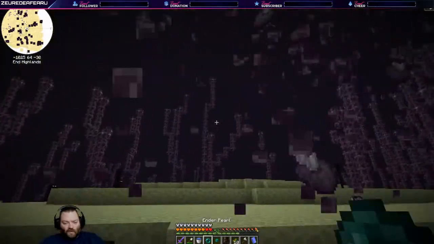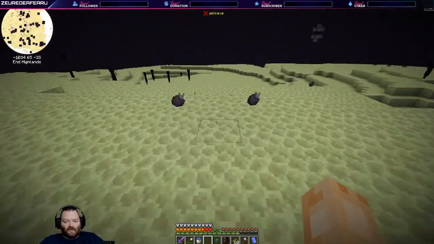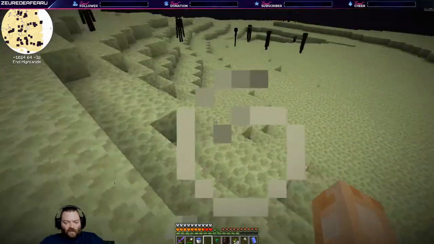And then we'll just take the whole tree. Oh, I threw that ender pearl. I certainly did not mean to do that. I was trying to activate the magnet trinket.